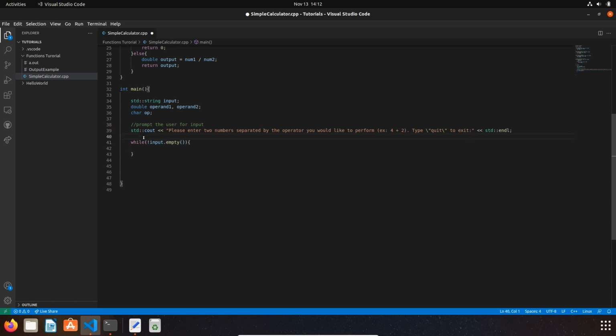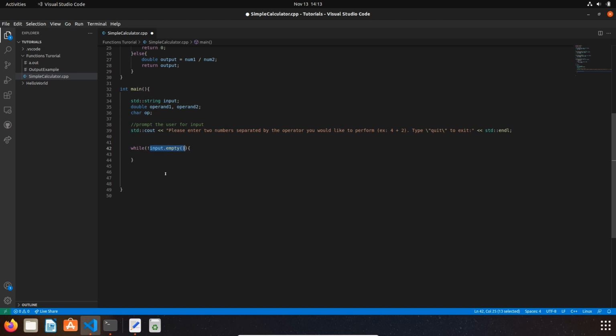So we've done some if statements. I think this is our first while statement. We've done if something happens, then it performs. With a while, it will continue to run the code that is inside of the while loop until this no longer evaluates as true. So we're going to use the string's empty function.